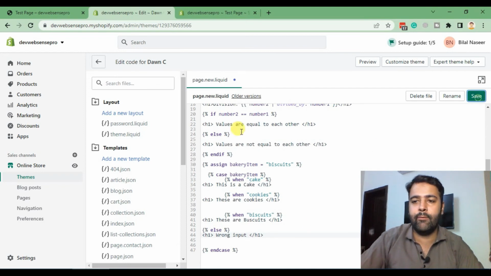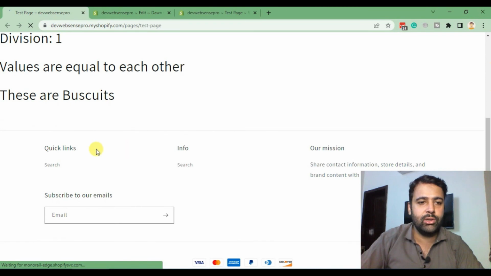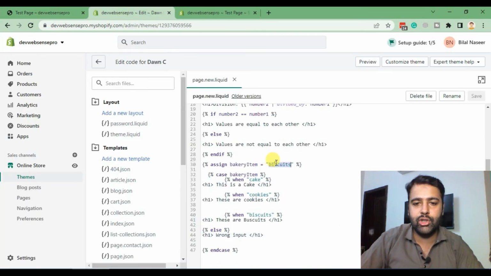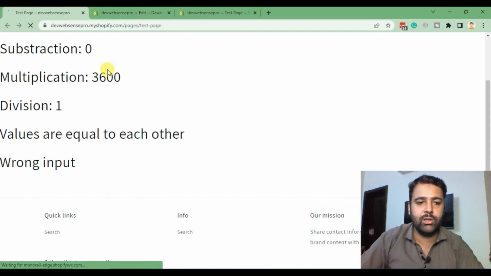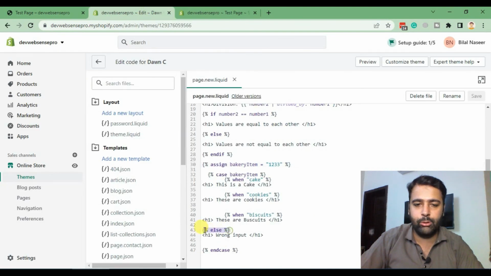Hit save and go back and hit refresh. Currently we have added biscuits. And what if we change it to something which is not available in these three when statements? Hit save, and when we hit refresh, it says wrong input, which we added in our else statement.